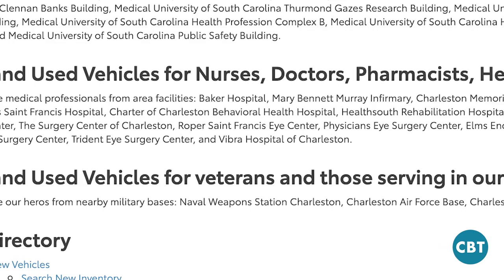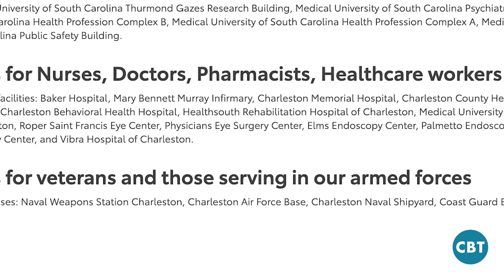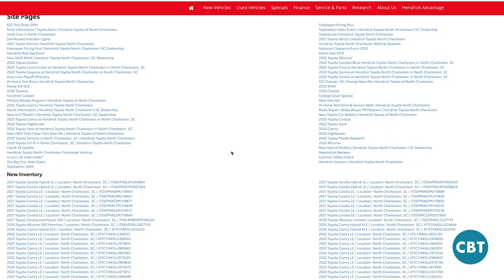That's a lot of data, and your team gets that data? Every day it's updated. Give you another example: you're a doctor, a nurse, a pharmacist working at the hospital — same thing. Every one of those places is listed. You come down and there's all your inventory. Some providers list their inventory, but none of them include the town.